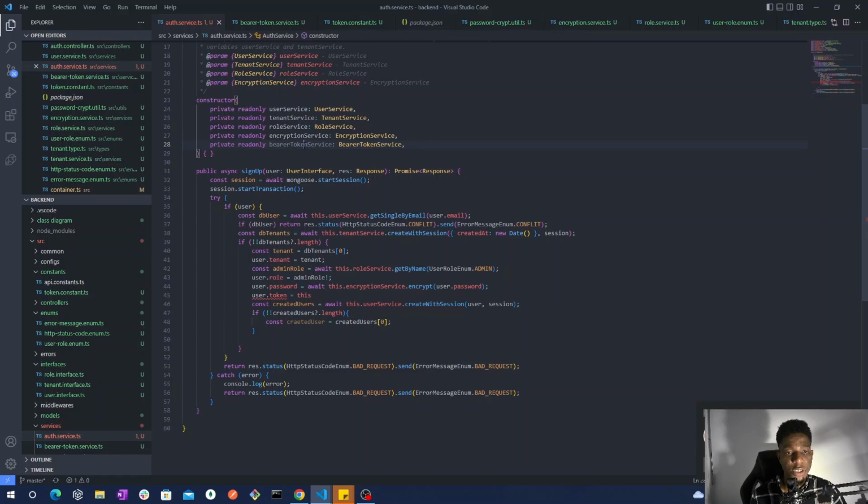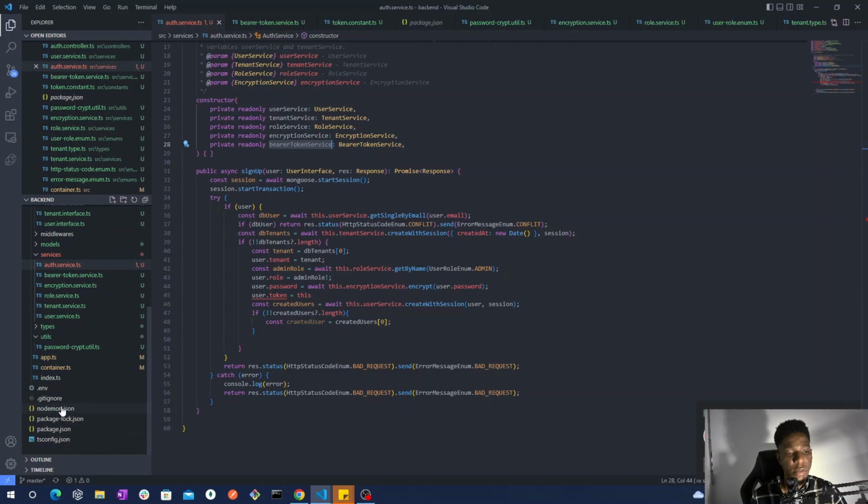And we will register this token, register this token in our container.